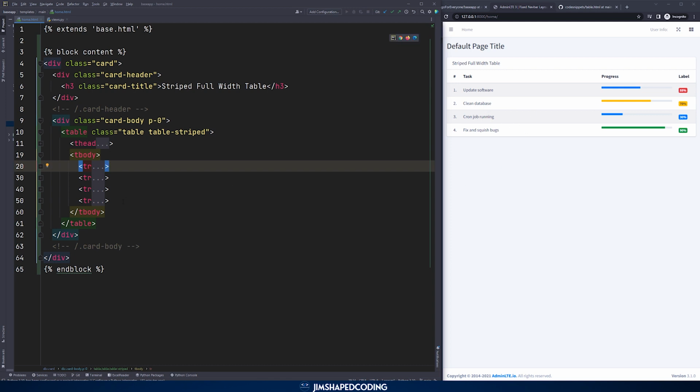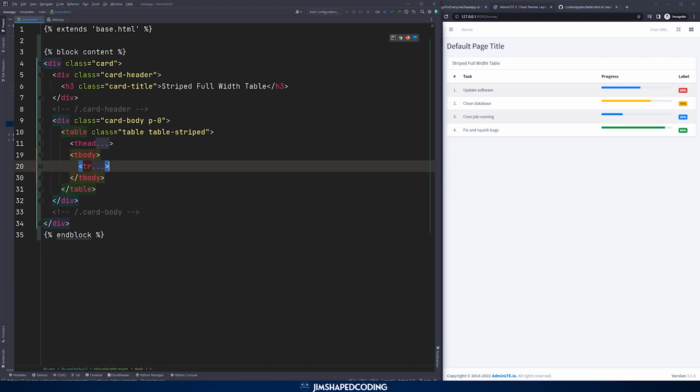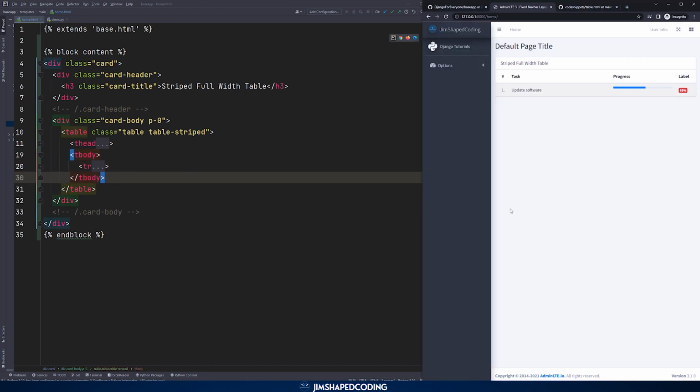Now this is something that we want to avoid when we manage templates as a first priority, because all the data that you want to display should arrive from a database, and that's why leaving only one table row is enough, and then we can wrap this with a for loop, which will loop over the data that is coming from a database, which we are going to simulate right now as well. So if I remove those 3, then you can see that we only have 1 right now, which is good.